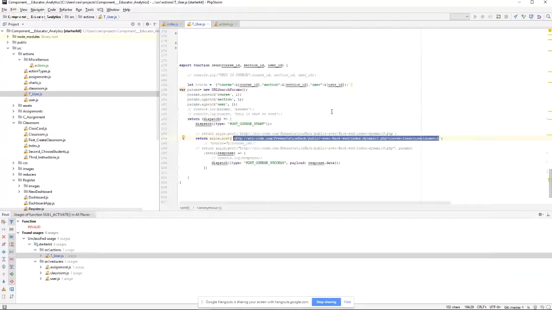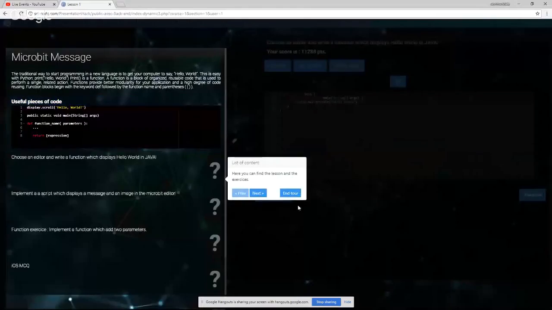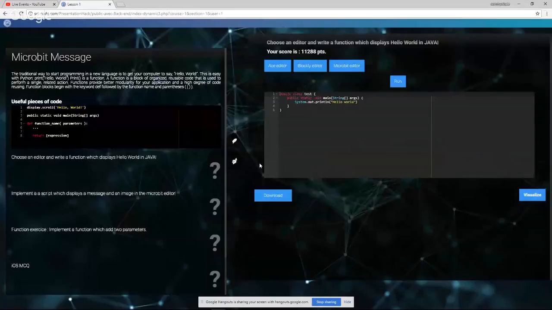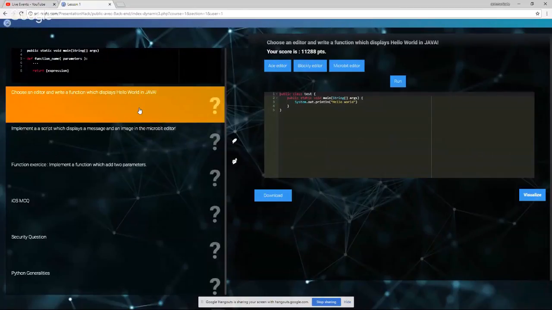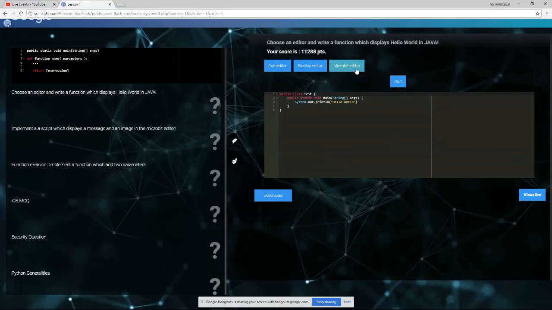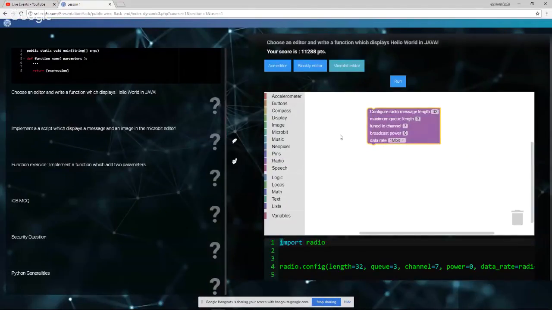So what is this in the database? You know, we also have this. This is our older design where it was working with Python. We had these different editors. This is more for schools.